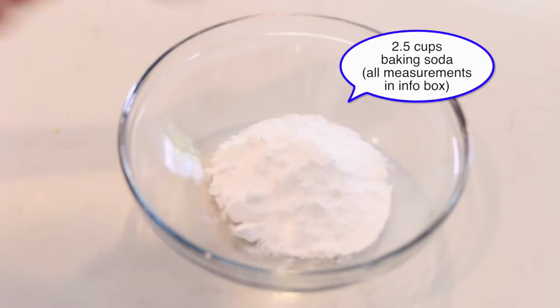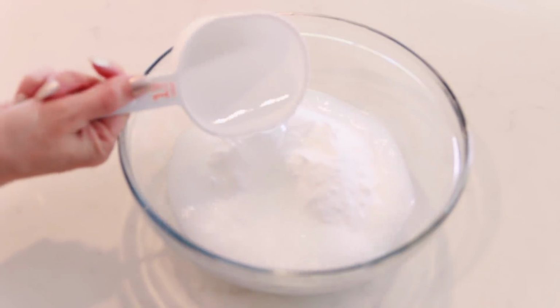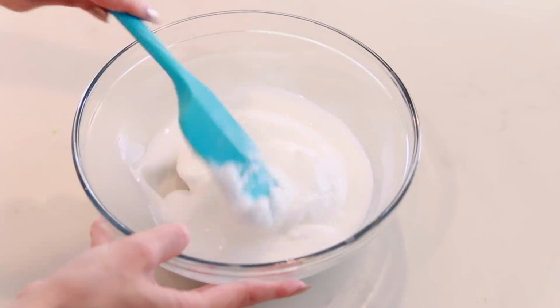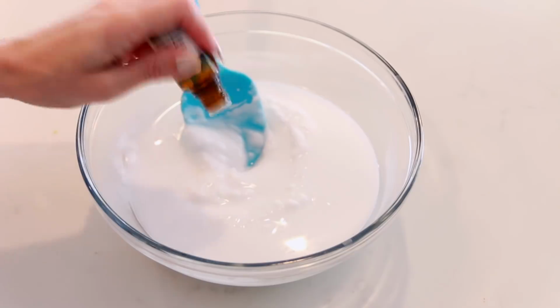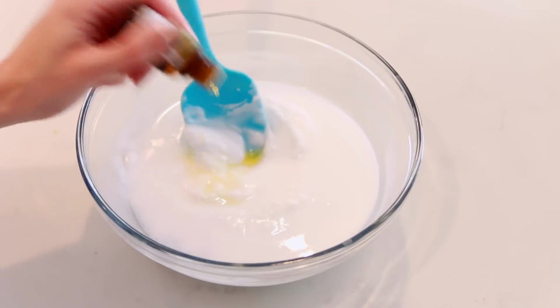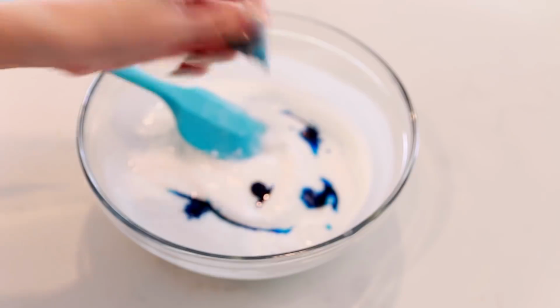So get a large bowl and put in your baking soda. And to that, I added 1 cup of water. And what you're looking for here is a paste-like texture. You don't want it too thin, you don't want it too thick, but this is the type of texture that you're looking for. And then to that, you add your essential oil. So I'm adding 15 drops of grapefruit essential oil and 15 drops of lemon essential oil.